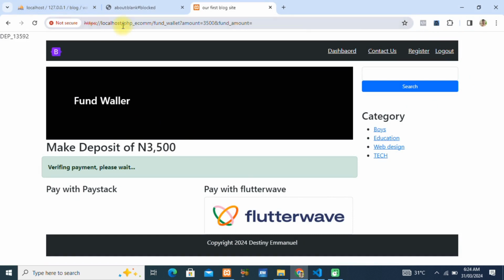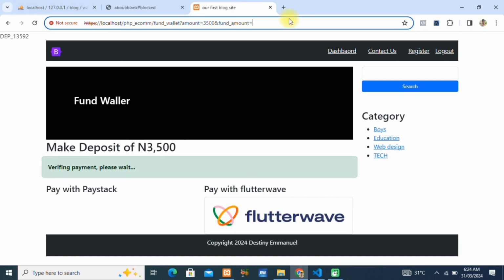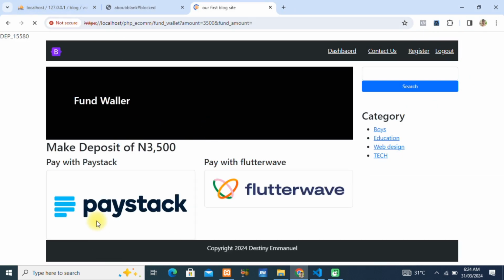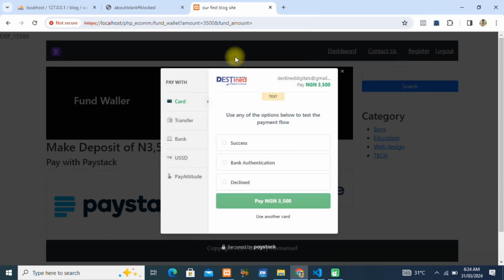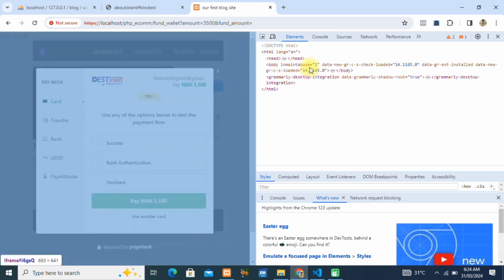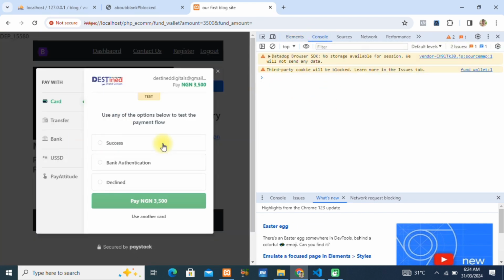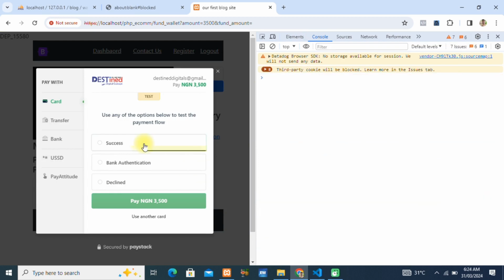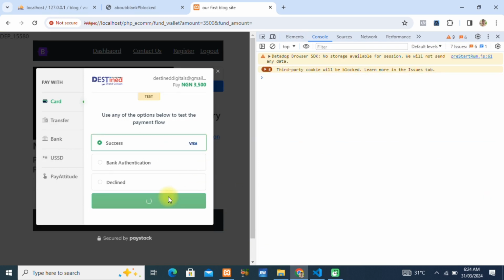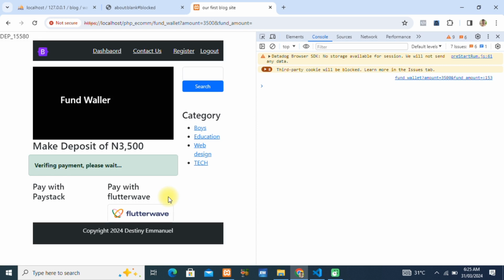So let's go, let's reload the page, then we click on pay. Before then, let's open our console log. So click on inspect the page and click on console, so we can be seeing the console messages that will be logged. So let's see, they will pay. Okay, so let's see if there's any. Okay, there's no response now. Why is there no response?